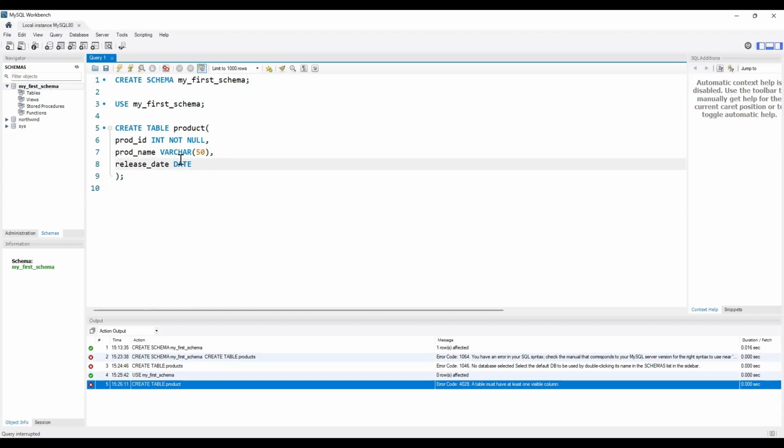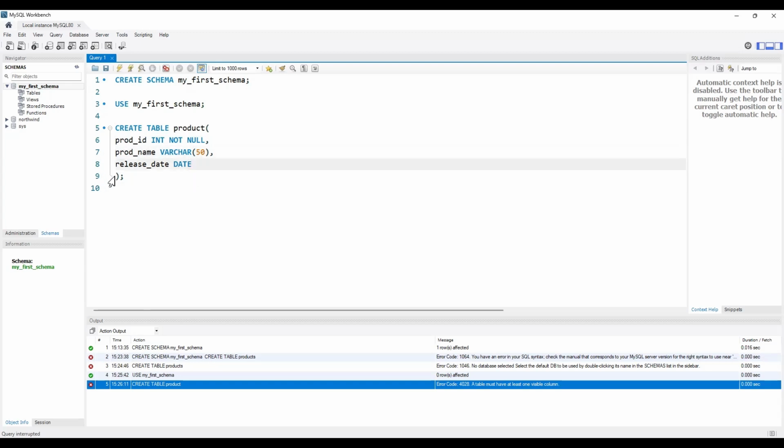Because I'm done writing the columns, I don't want to insert another column, so I don't have to use the comma. Okay. Before I run this, I want to use the product ID as our primary key.